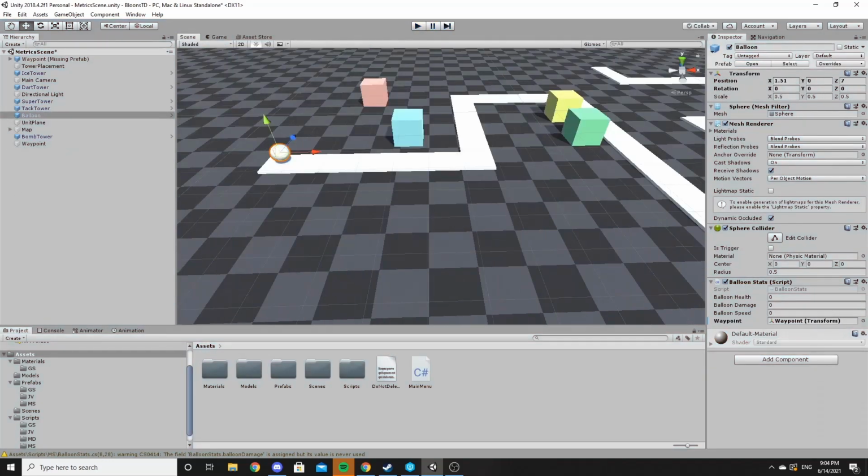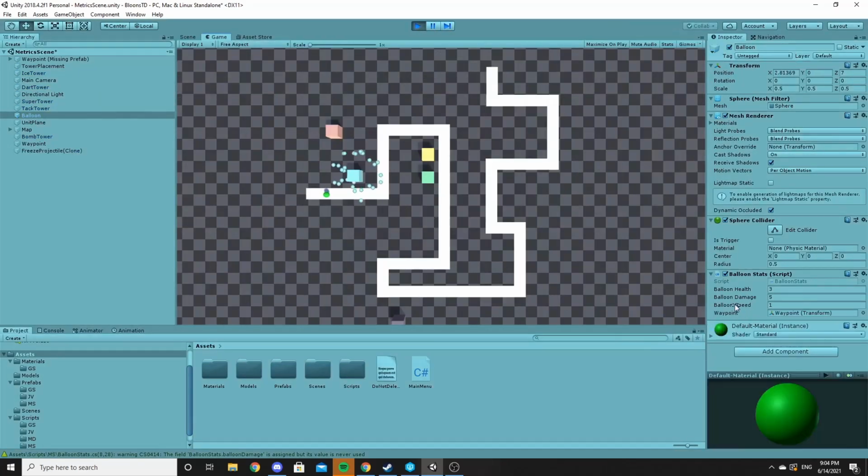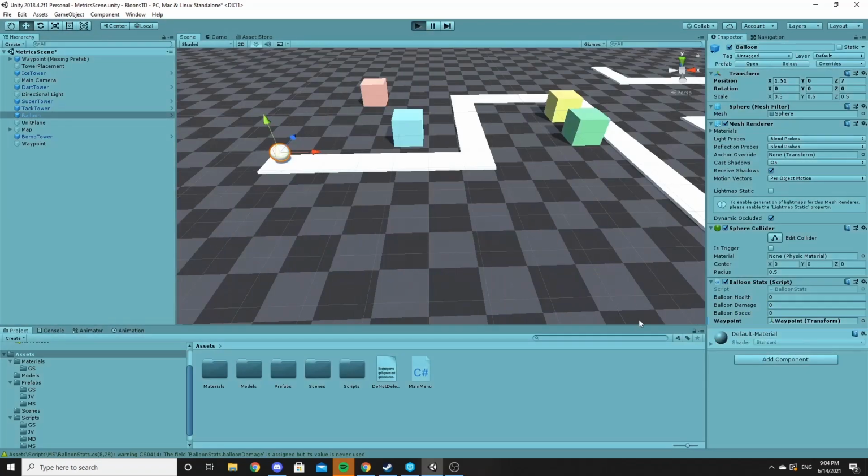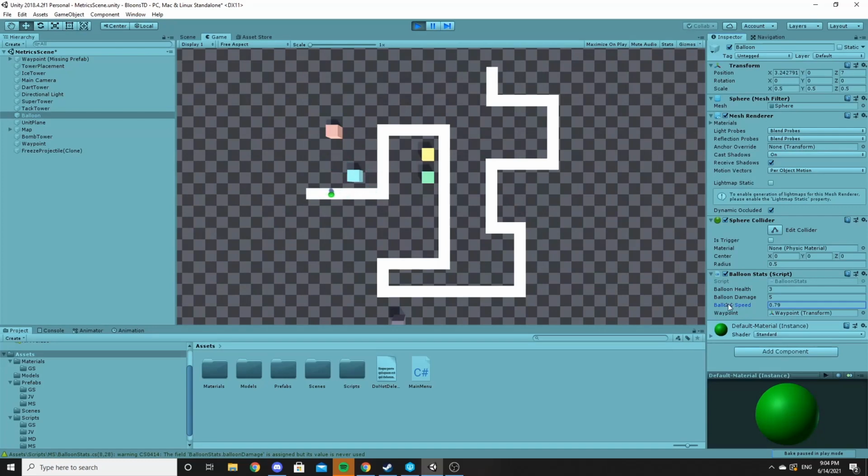The balloon movement speed is defined by that balloon avatar speed stat. Increasing the stat causes a corresponding speed increase in the balloon, and likewise for decreasing the stat. So if I decide to increase the balloon speed in the inspector, the balloon speed increases, and if I decide to decrease the speed in the inspector, the balloon speed decreases, or right now it goes backwards.